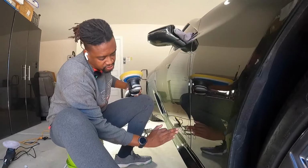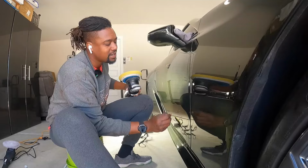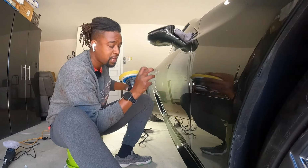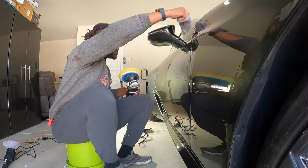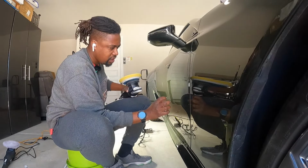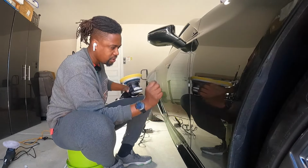So the scratch right here was kind of a little deep. I decided to sand it down a little bit. And then now what I'm doing, I did the compounding. Now I'm about to go ahead and just polish this full door, because in this area, it was a little deeper than some of the other areas right here.